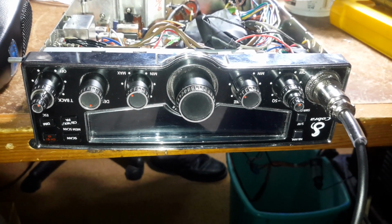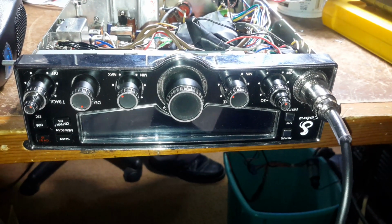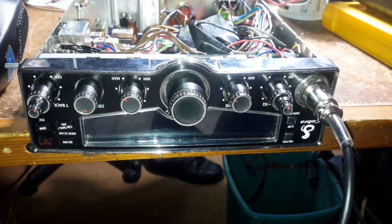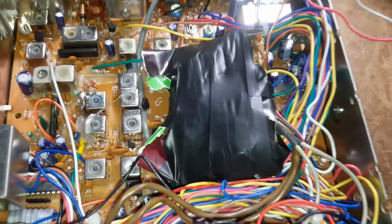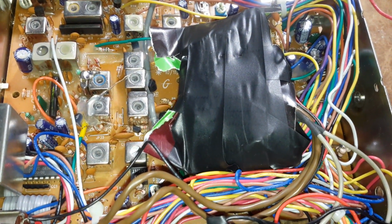That's what we got this time. Alrighty. So we got a Cobra 29LX with a surprise inside. Here's what we got. We got one of them classic echo boards installed with electrical tape, and it's like some sort of cardboard.